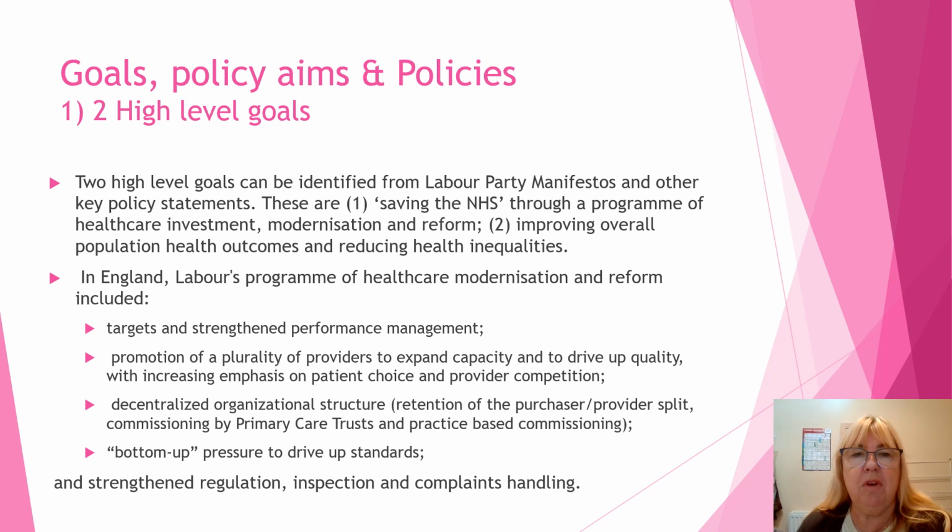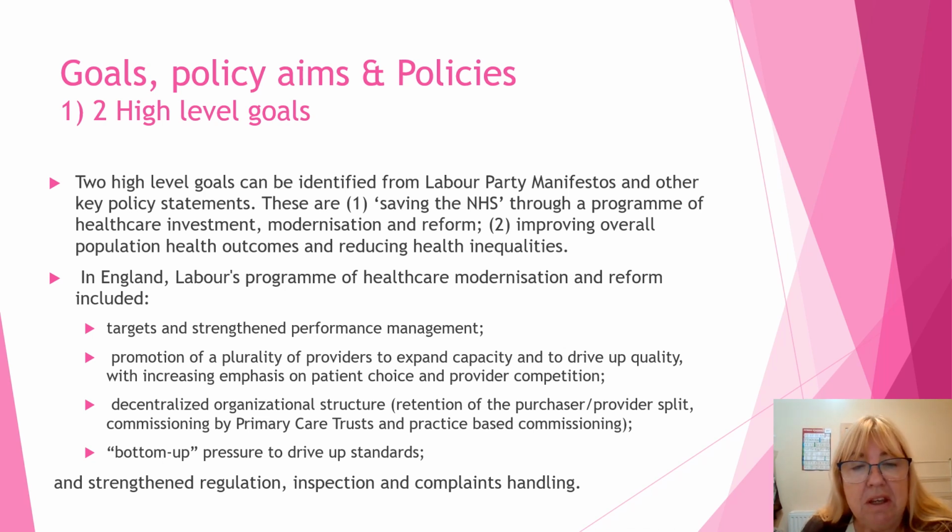Okay, first we look at some of the goals, the policy aims and the policies of that Labour government. There were two high-level goals in the Labour Party manifesto at that time. The first one is saving the NHS through a programme of healthcare investment, modernisation and reform. The second one was improving overall population health outcomes and reducing health inequalities.